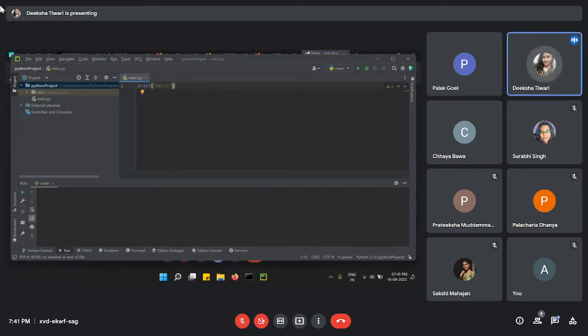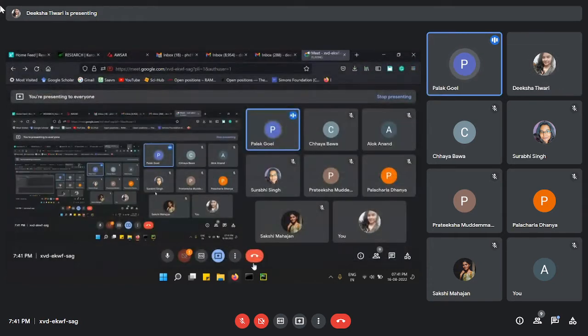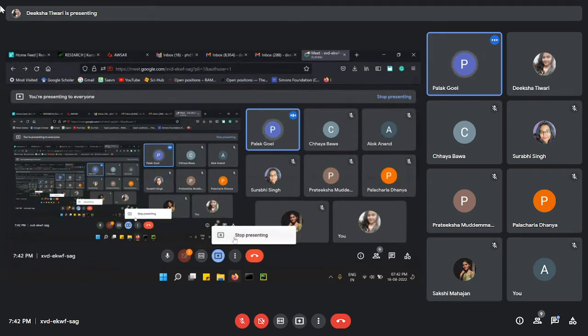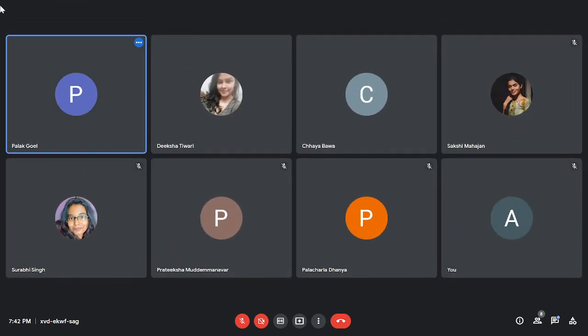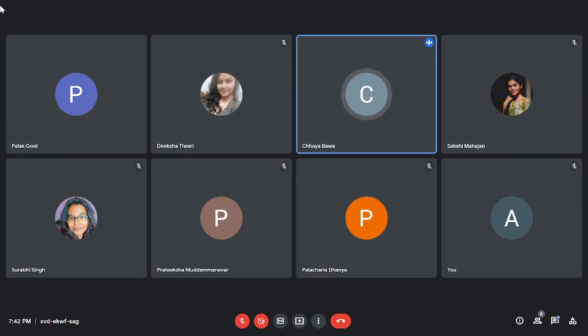Palak, if you are also having the same setup in your system, you can share your screen and show it. It would be better, I guess, because I might make mistakes. Sure. The downloading part is done. I'm at the part where I have to put my username and password.